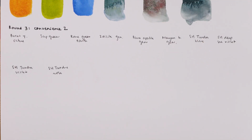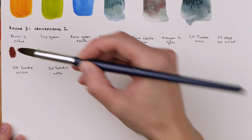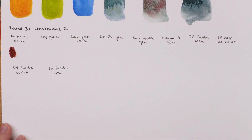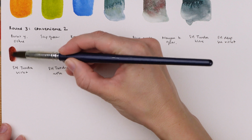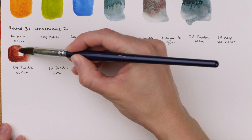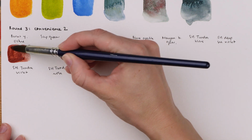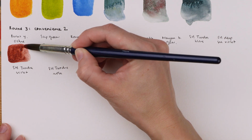Okay, now we're gonna start round 3, which is the convenience colors number 2. So these are the convenience colors that I wasn't as sure that I would include in my palette as the other convenience colors. But if I have the space for them, I'm still very much open to including them in my palette. So I might notice that there are some colors that are similar from convenience 1 to convenience 2 and choose one of the two.